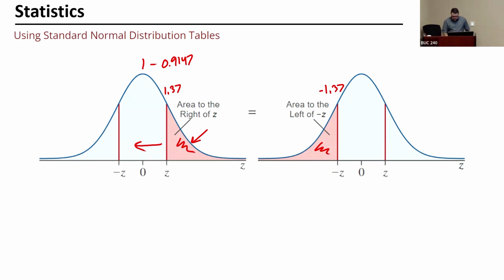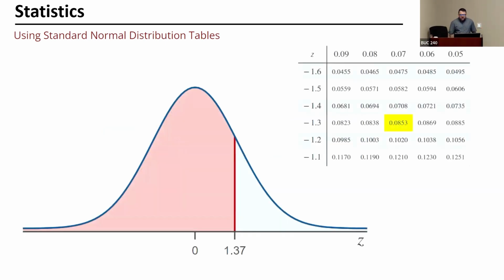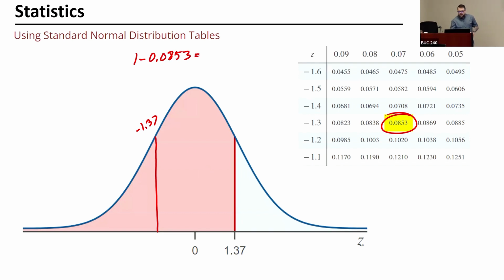So, as I showed you here, I'll bring it up a little better. Look at this one right here. Notice 1.37. Well, what this is saying is, hey, if you put in that negative 1.37, this is the number you're going to get. Remember that negative 1.37 is right here. But if I was looking for this area right here, like all the shaded area, couldn't I take this number and do 1 minus 0.0853? And when you do that, you're going to get 0.9147. Once again, a lot of ways to play with the complement on this, okay?